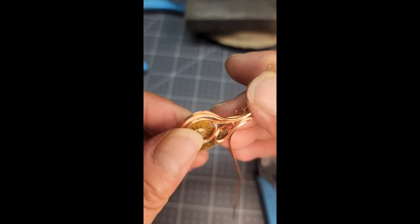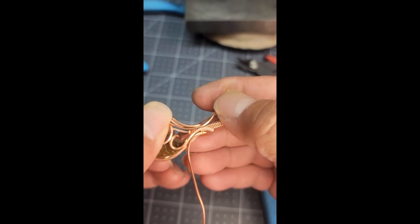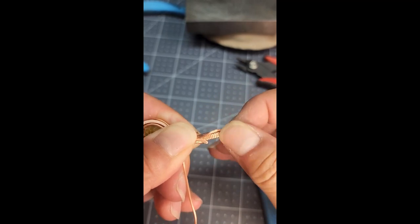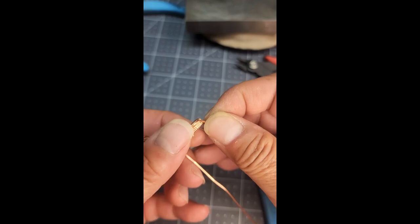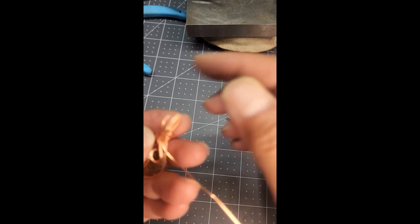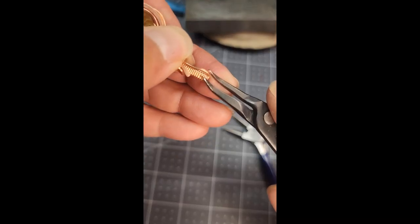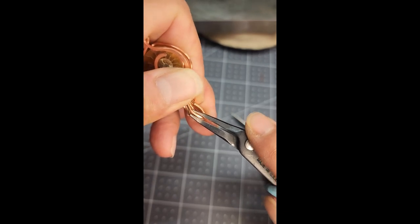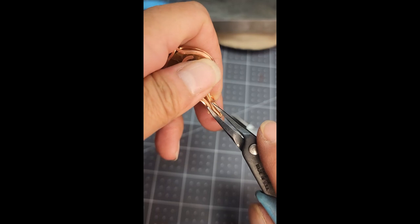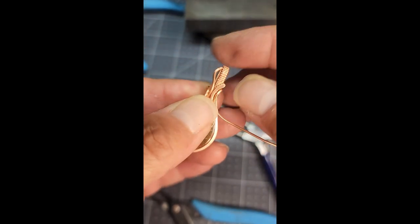All right, so just use your fingers and shape this curve the way you like so that it fits the curve of your pendant, and then holding everything steady here at the neck. Sometimes I like to just back bend them a little bit to give some whimsy to it, something like that. I'll trim this off up here at the top, and I might use my pliers to make that look a little cuter, give it a little more bend. That'll look pretty all right.